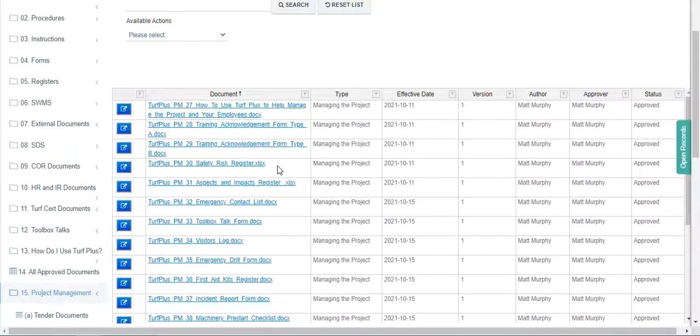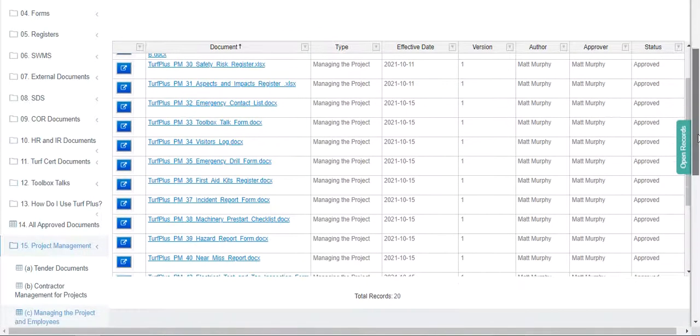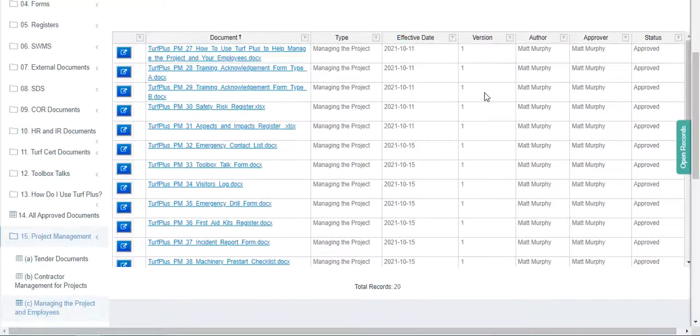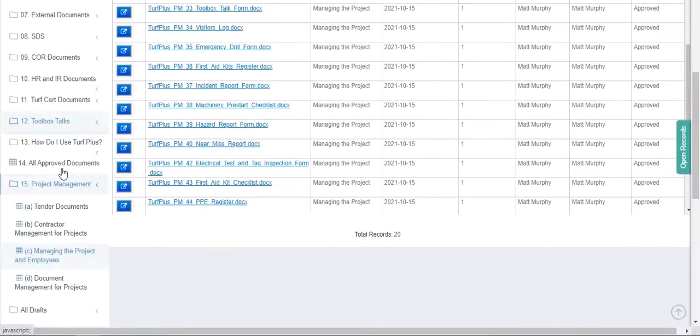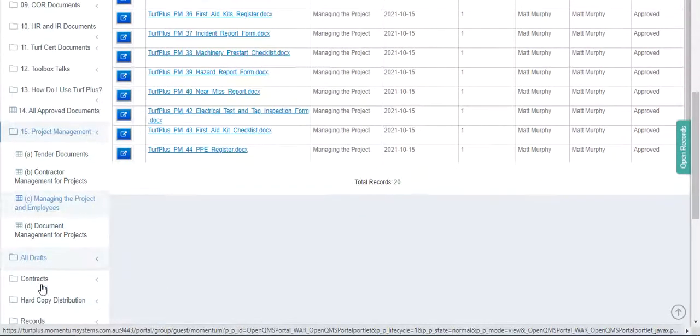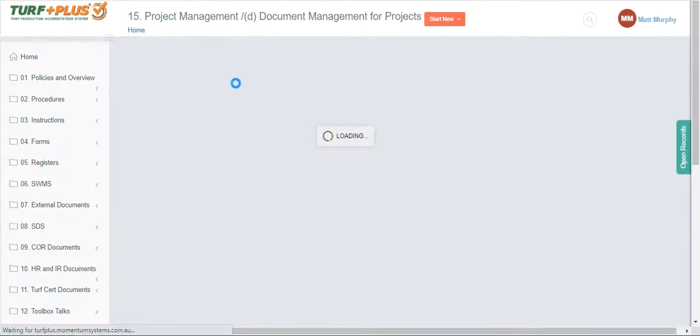I guess this is designed for paper records of a lot of project documents, but there's plenty that you can actually do in the Turf Plus system. So electronic records, I've just made it so that you can have the choice, and I think it's a bit hard to avoid some paper documents or some documents that you'll require to share with other stakeholders. Okay, what's the fourth and final section of the project management?